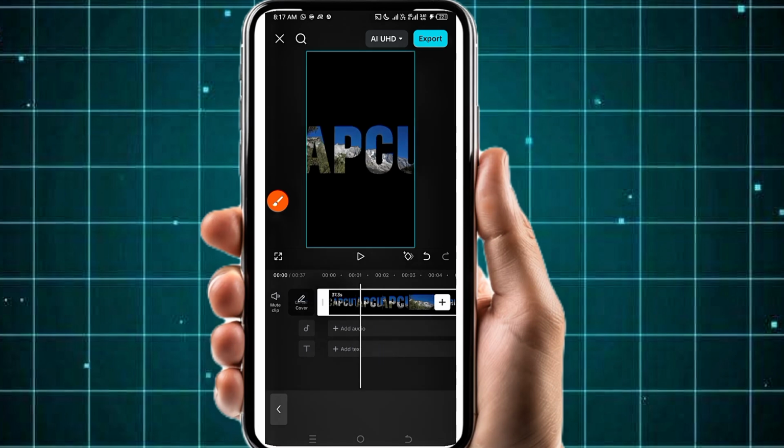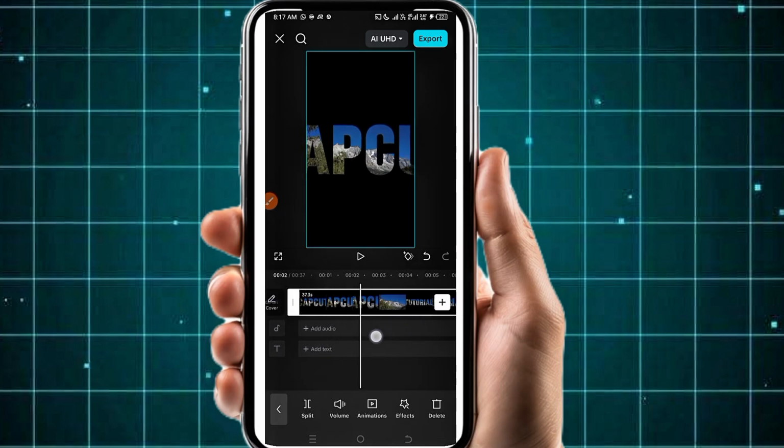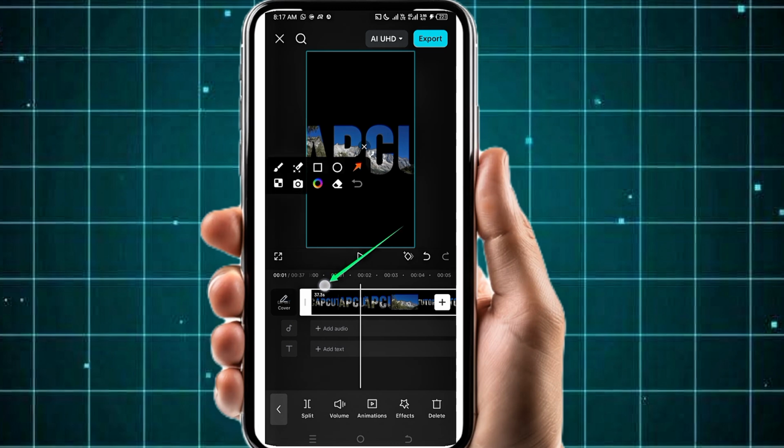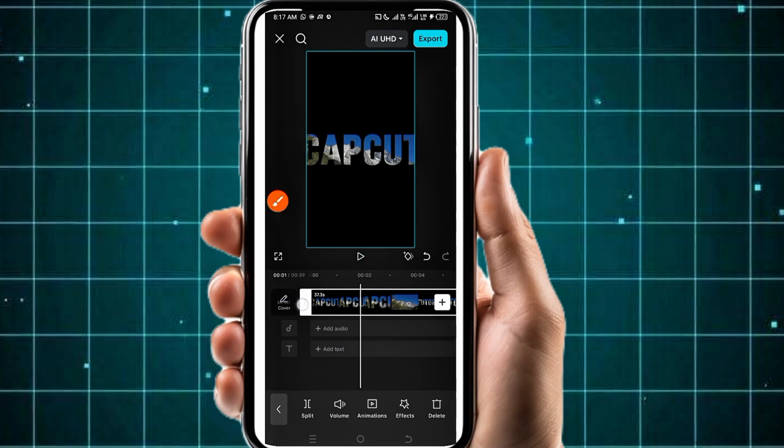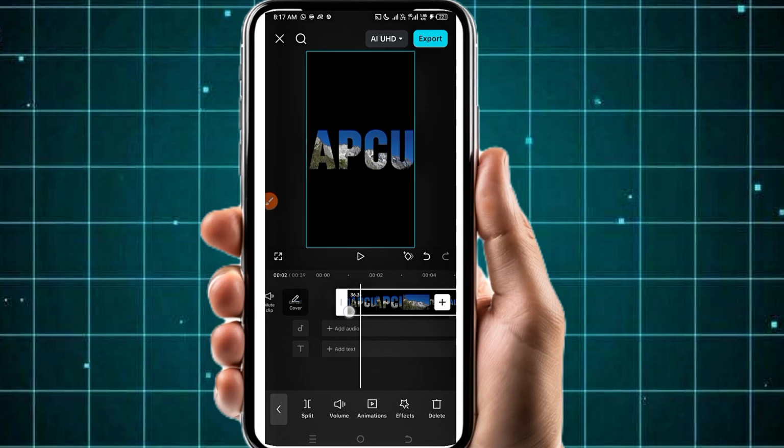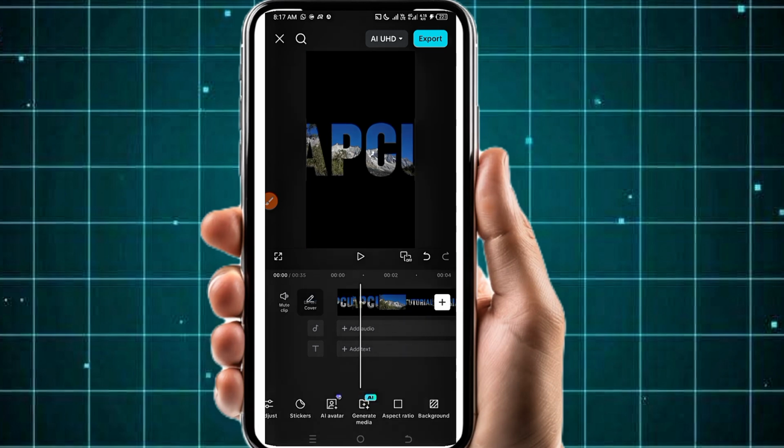Okay, so that is how you can split. The first way to split or to trim a video. The second way to trim a video is to move your playhead to exactly where you want to cut or trim the video. Then use your hand and long press the left end of this video. This left bar you're seeing here at the end, you have to long press on it, and then drag it to where your playhead is. So let me long press on this place, and I will drag it to where my playhead is. The moment I do that, I'm going to feel a vibration in my hand, so the video has been trimmed. Okay, but I prefer to use the split option because it makes your work very precise.